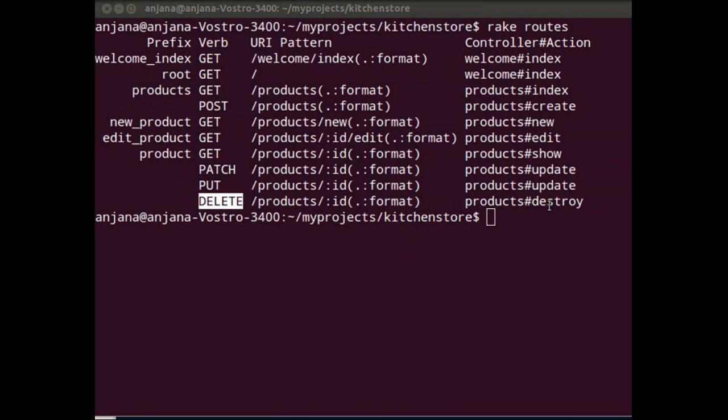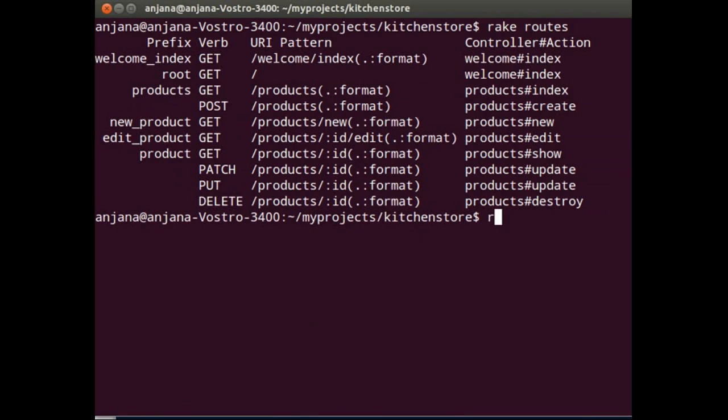Now that we have our routes configured for the resource product, let us move on to creating an action for creating a new product. This is the C and R from CRUD, standing for creation and reading. For this, we would need to create a controller to place the action for creating the product. We can use one of the Rails generators for this.